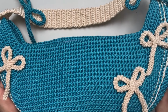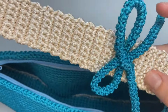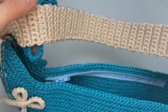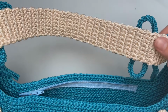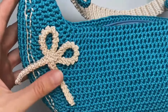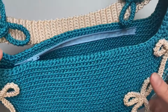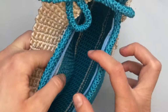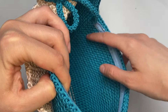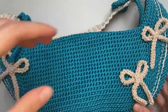To show the whole picture of the bag with the bow. It's on one side, on another side, not visible how we have attached it, and the same for this one. Cute, guys. I use it only for one side because the other one would be close to the body, and as you can see there are no white threads here.